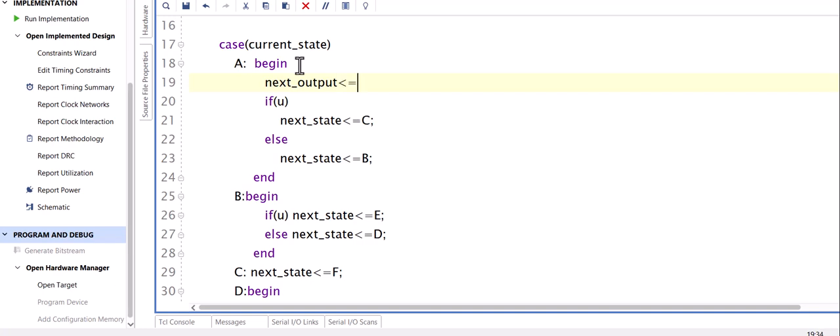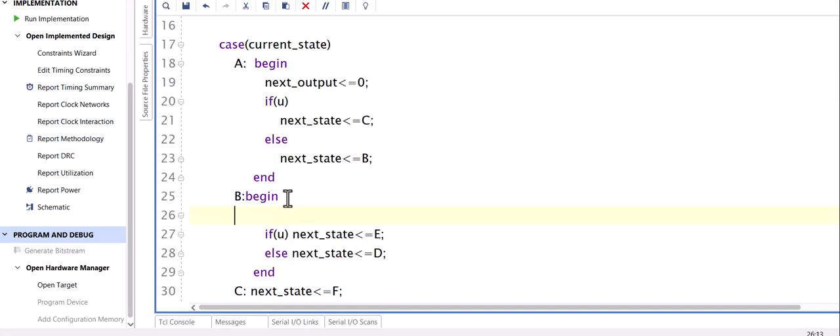my next output is 0, because whichever way I'm going, both of these have output 0. And if I'm in state B, my next output is 0.